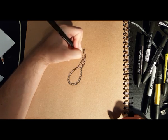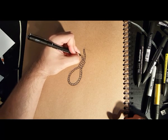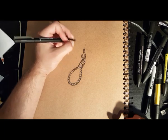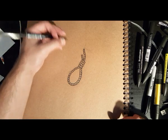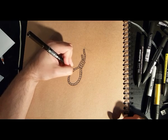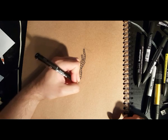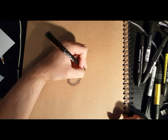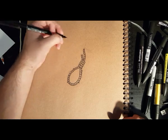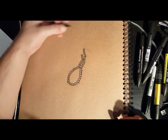The trick to looking the best it can be is even consistency. Now this bit's just going to fly off into nothing, so I'm going to have this flicking off into a few little lines just off the edge. And I'm going to have a few frayed edges, so every now and again I'm just going to throw a couple of lines just off the edge. Nothing crazy, just a few little flicks. Not too many, just here and there, like so.